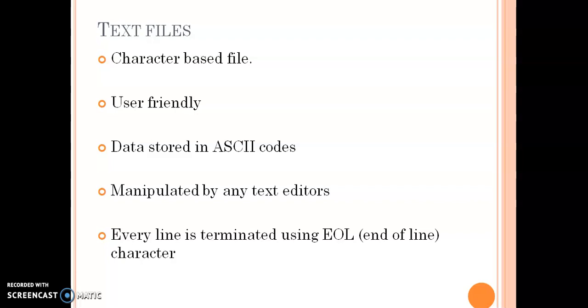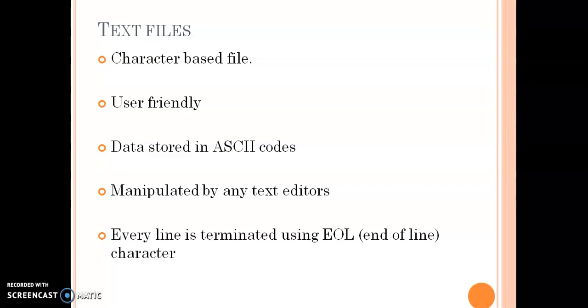Since the text file is very simple and character based, it can easily be managed by any text editor. You can type it as a text document, as a Word document, as a Python file, or using any other text editor.